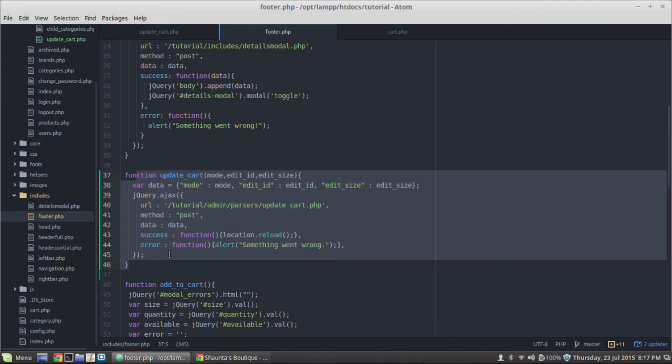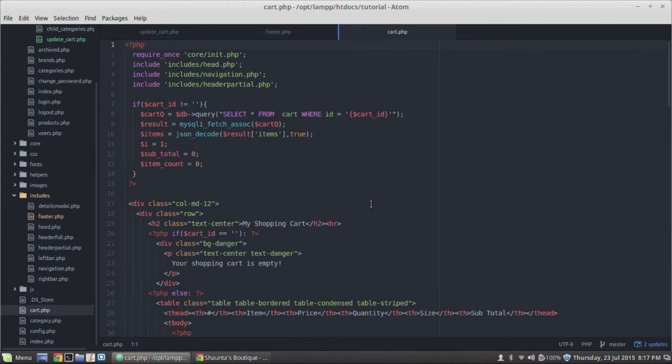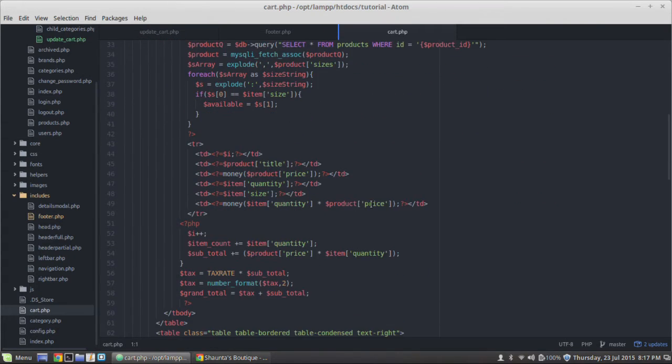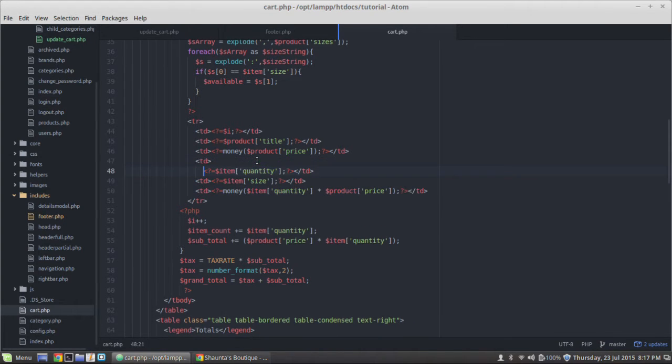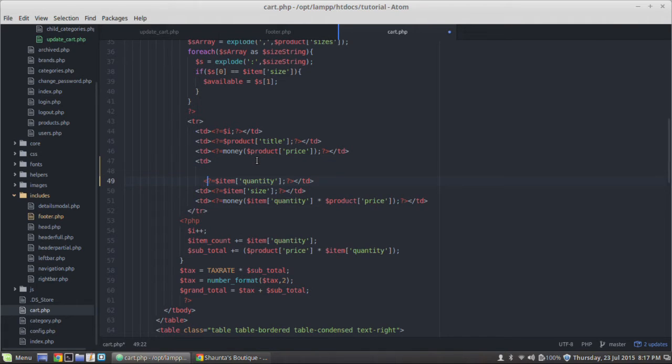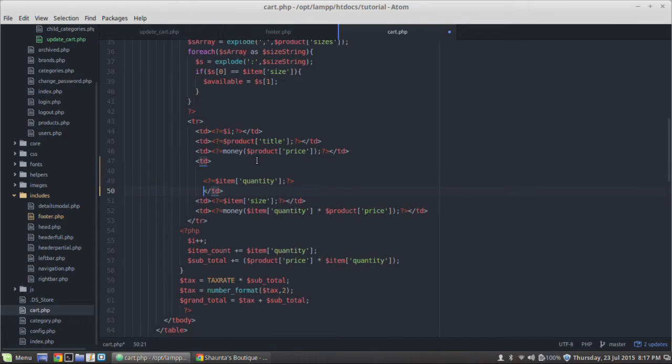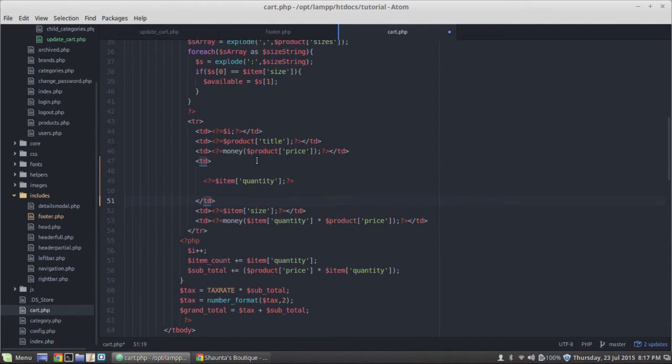But we need to create those buttons to call the function. So let's go ahead and jump over to cart.php, and let's go down to where our quantity field is with this quantity. And what I want to do is just give us some room here to work. So I'm going to leave a space there, and there we go.